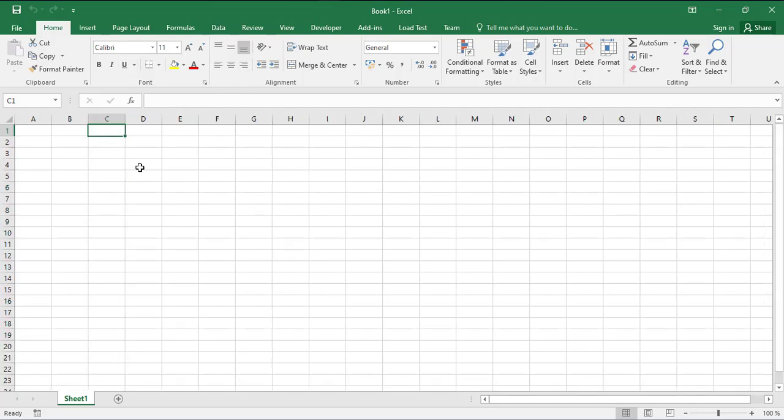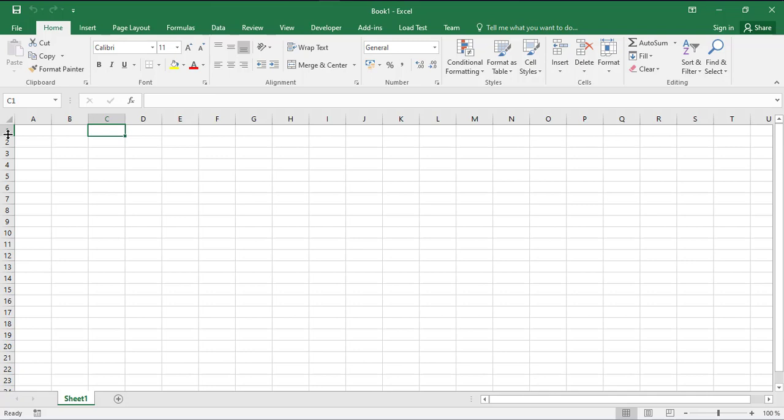Now on the left side here we have numbers, and these numbers determine the row number or the row name. So this is the first row, the second row, in that order. With this we have 1,048,576 rows in all.